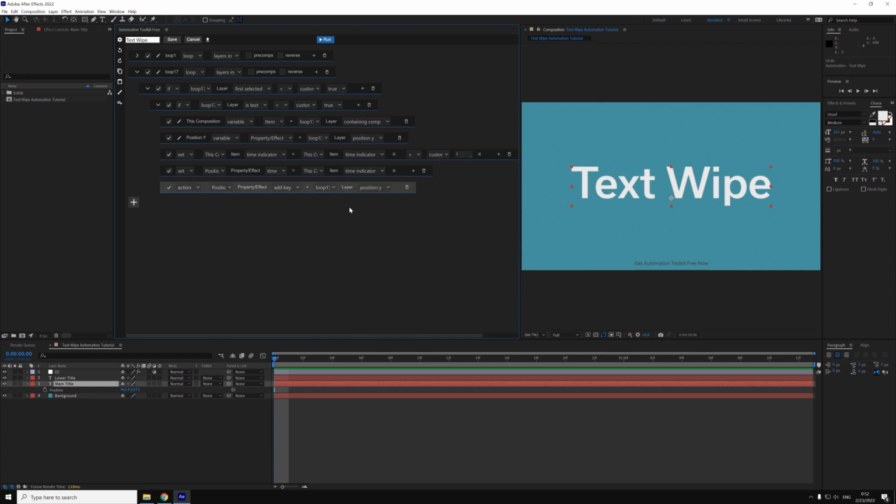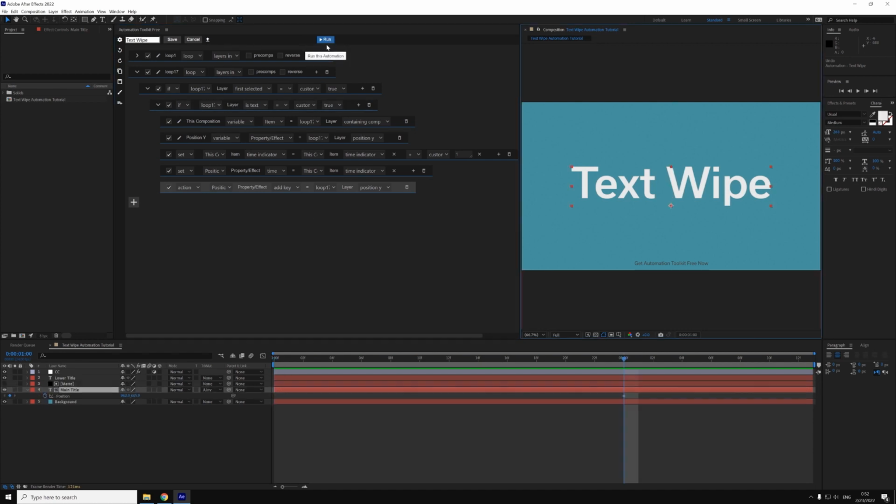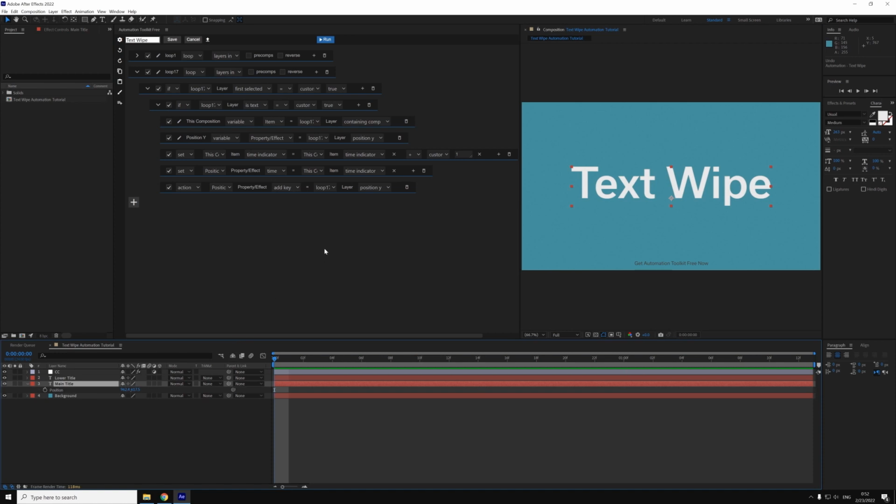This will set the keyframe value to the current position value of our text layer. Go on, run it again. Good. The keyframe was created and the text is still in the right position. We're almost done with this keyframe. Hang in there. We just need to make it easy ease so the animation will be smoother.